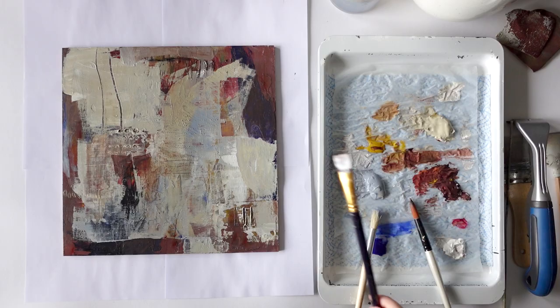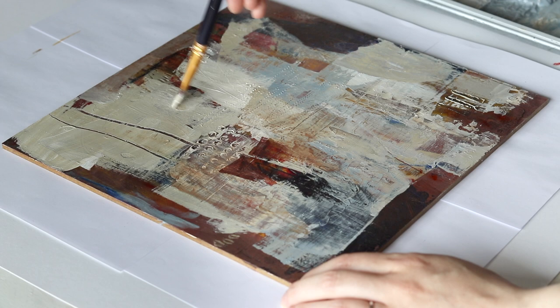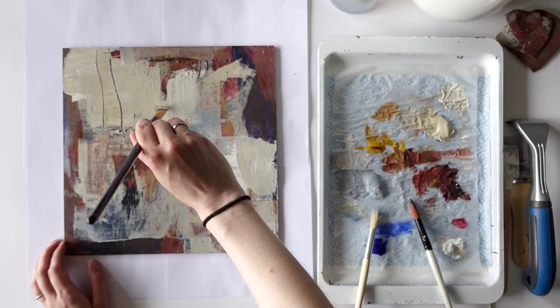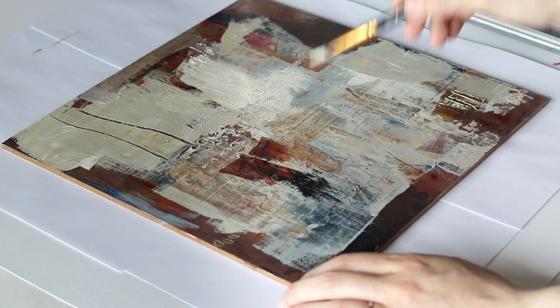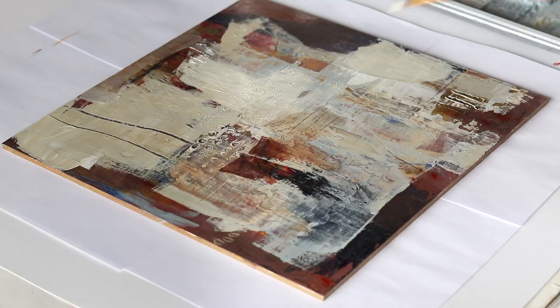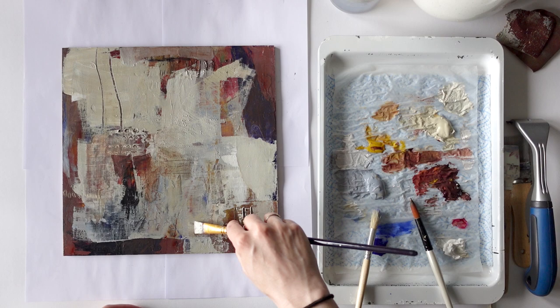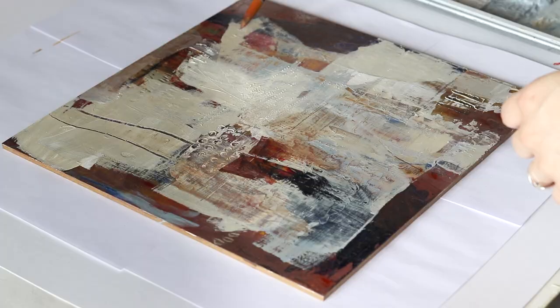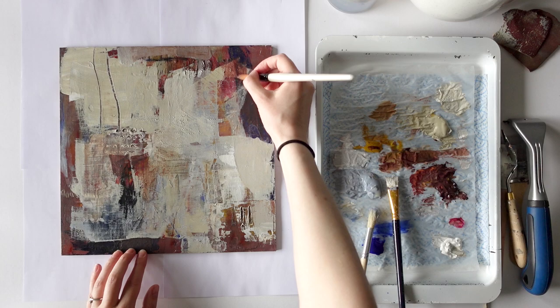Just like on the previous panels, I want to homogenize the light areas a bit more. Some of it also feels too dark, so I'm using a slightly lighter color than what's already there. This little dark bit at the bottom was a bit too distracting. This peninsula of beige at the top here looks a bit weird, so I'm going over with pink to make it part of the dark area. I keep on darkening it so it blends in better with what's already there.